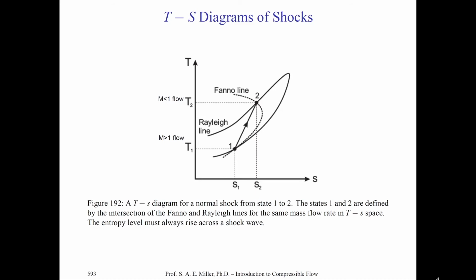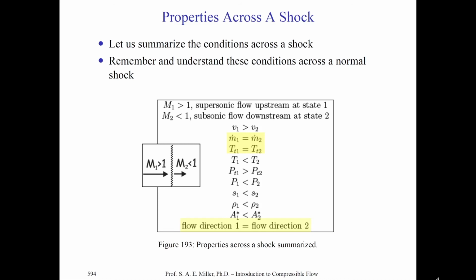On the x-axis, we have entropy increasing from S1 to S2. On the y-axis, we have temperature from T1 to T2, which increases across the shock and in Rayleigh flow and Fanno flow. So in this case, you can see the shock goes directly from 1 to 2, because it's pretty much instantaneous. And the Rayleigh flow and Fanno flow trace out these particular curves for various values from 1 to 2. Always, entropy must increase from state 1 to 2. We'll look at Rayleigh flow and Fanno flow a little bit later.